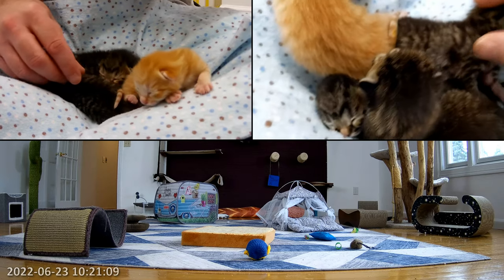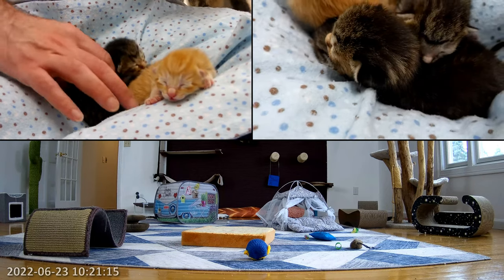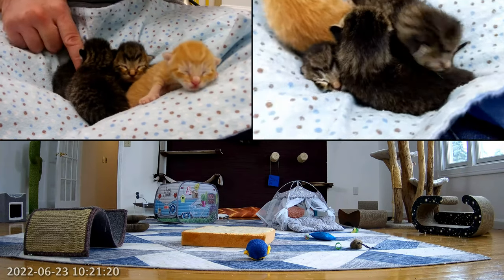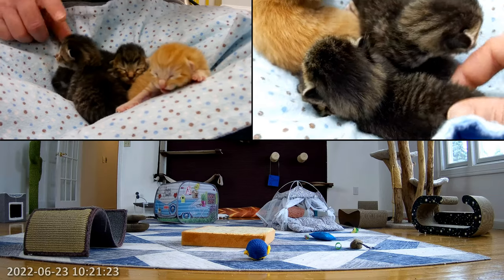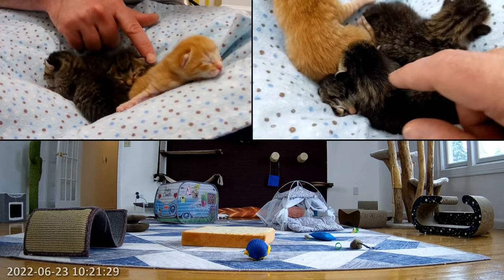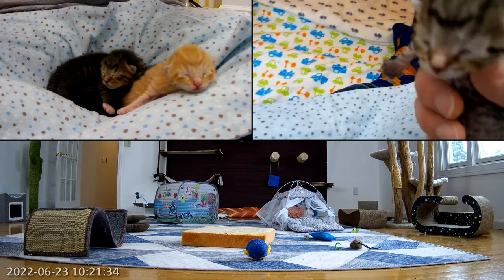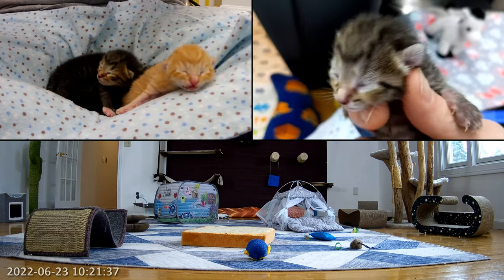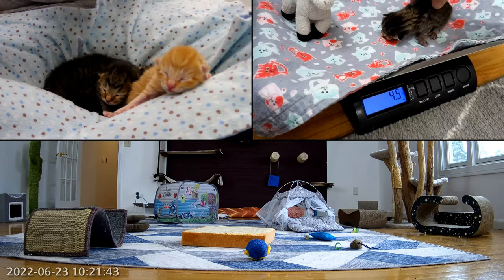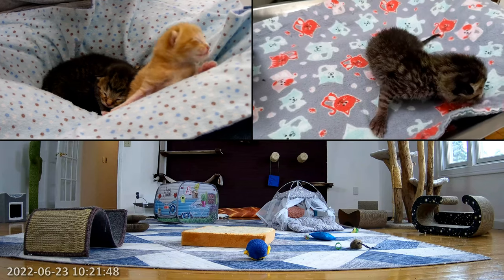Perfect. So, next would be Compass, and I have to try to tell Compass apart, but I think I can. Compass is the one that's lighter. I think right here on top, I think this is Compass. Okay, so this is Compass, and this is Caliper, and this last one then is Astrolabe, who's stuck here underneath, I think. But let's do some weights. Compass is a little bit lighter with more visible stripes, but I know it's a very subtle difference. Little Compass weighs 4.8, definitely the small one in this group.